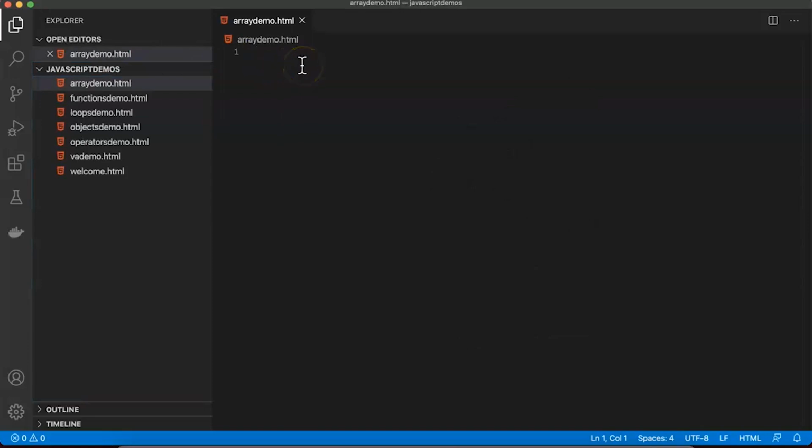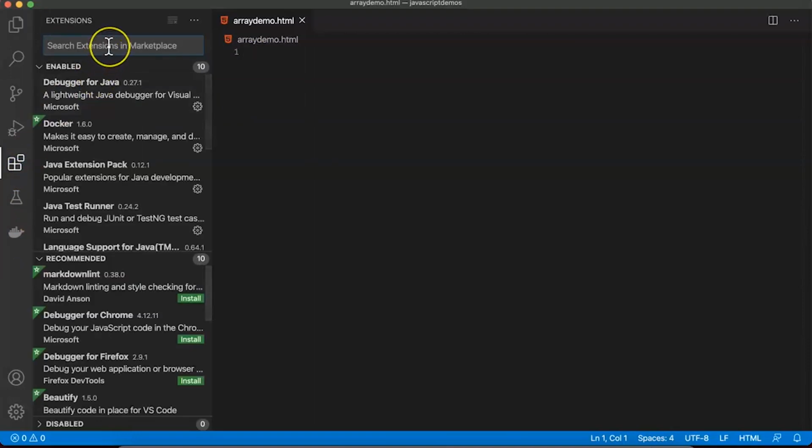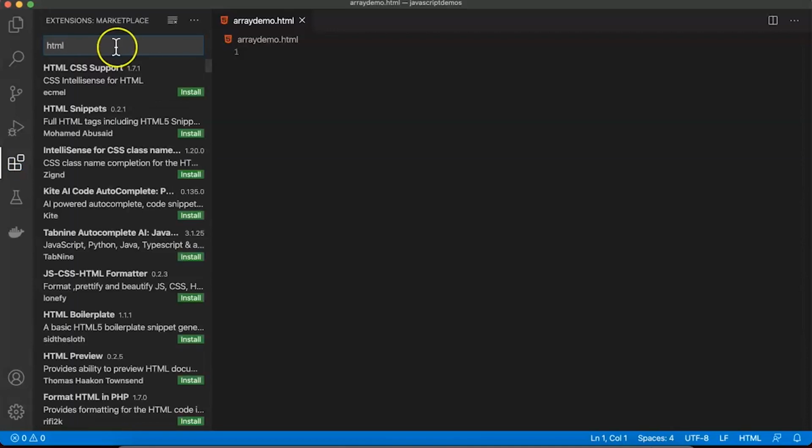Now here in this array demo.html, I'll be once again developing HTML related stuff, but typing HTML head tag, body tag, again it's going to be very painful. If you're using VS Code editor, you're going to get plenty of plugins which can help you to reduce the repeated code again and again. So here there's an option available called plugin. If you click here, called extensions, and here you can search for one extension called HTML. Okay, so you will see there's option available. Like if I select for HTML, there are so many options will be available.